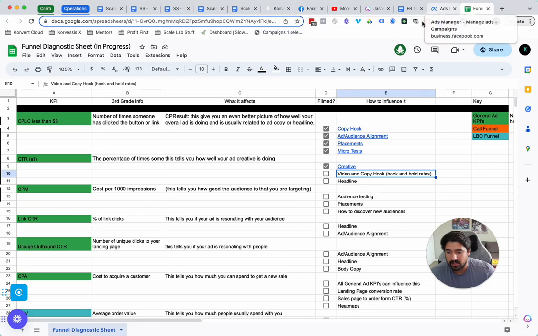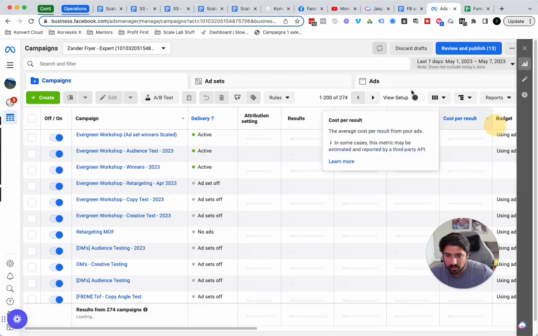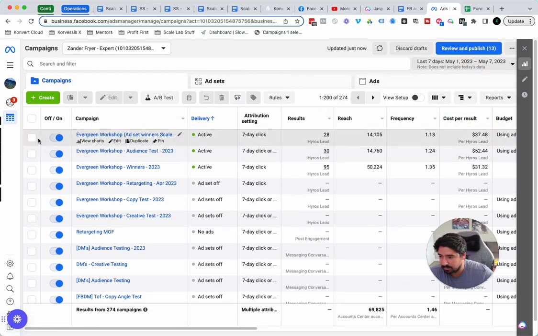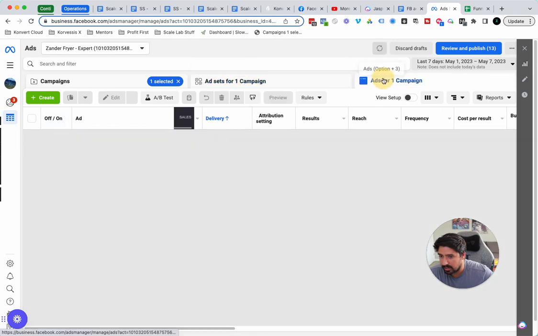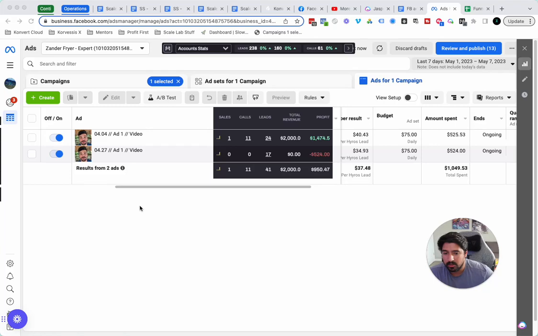So first things first, let's look at the video initially and what stats we need to be looking at. So in this case, I'm going to filter this ad account to the past 7 days. And let's find a video here. So just to show the statistics on this one so you guys can see, in the past 7 days, we've spent $1,000 on this campaign, generated $2,000 in revenue and $950 in profit. Not bad. Our cost per lead is also pretty good. We generated a good chunk of leads and a good amount of calls.